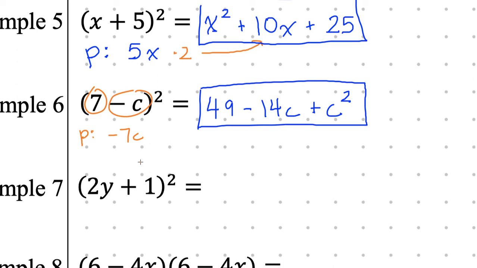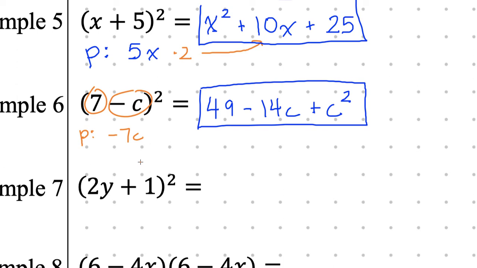Cool, and then Kira. What I'm confused about is why did you get negative 7c? Because you're doing 7 minus c, not 7 times negative c. You're right, yeah, so the exact expression is 7 minus c, but if I'm talking about the product of the first and the last, the product, to get this middle term, is 7 times negative c. That is the definition of a product, just multiply. So I agree that you should be subtracting these, but in our shortcut, we're trying to multiply these two together.